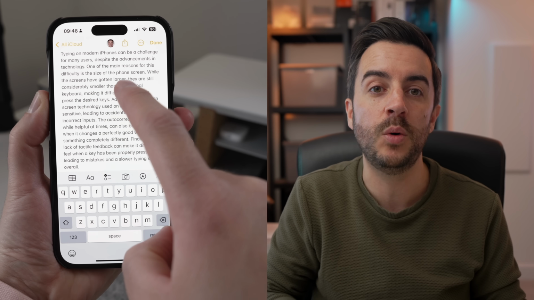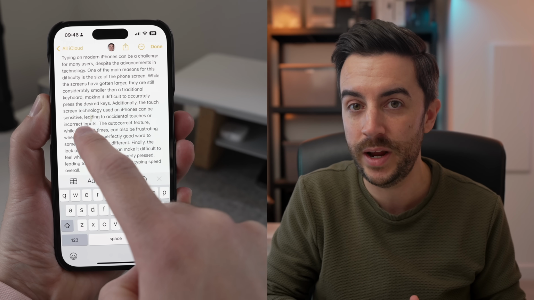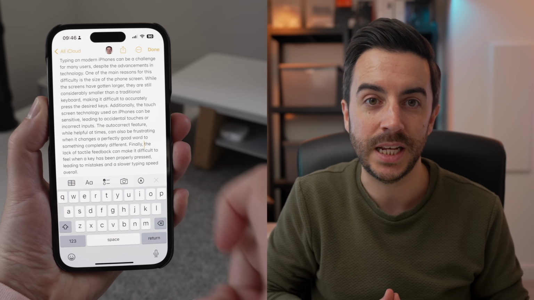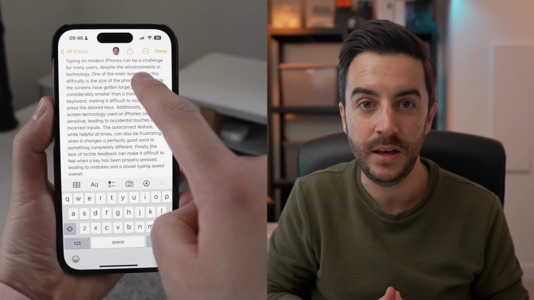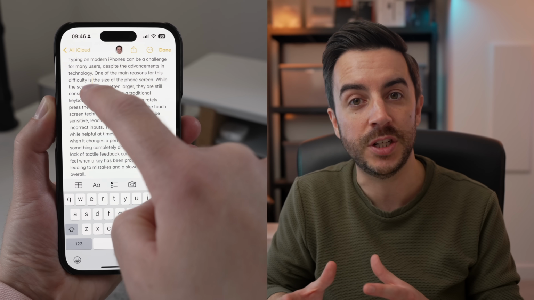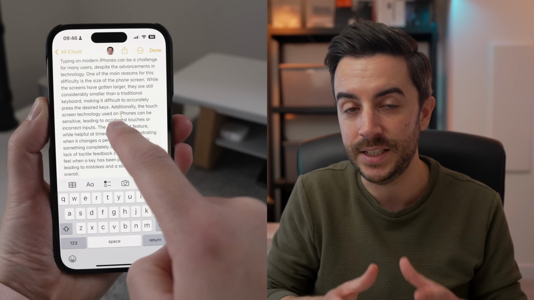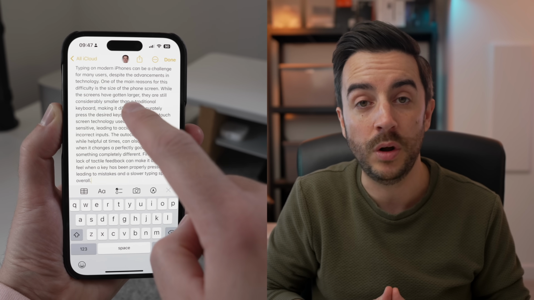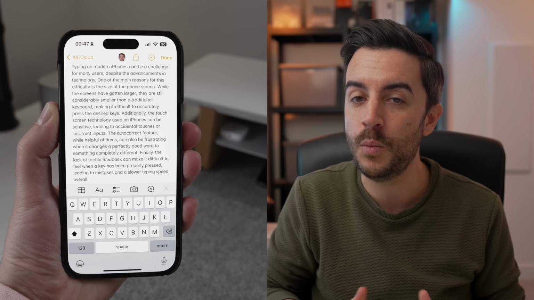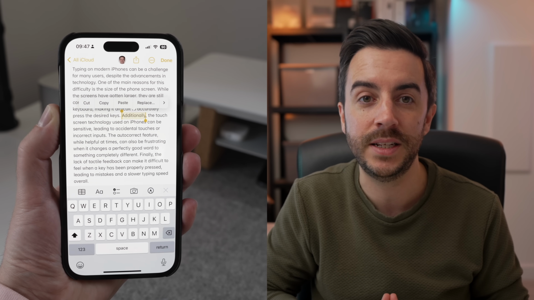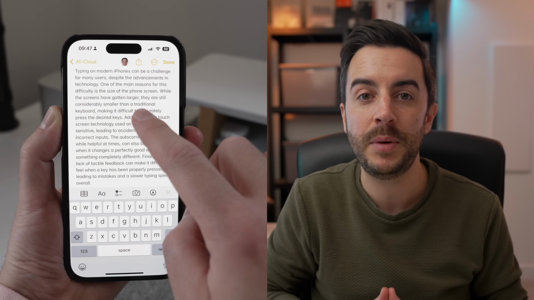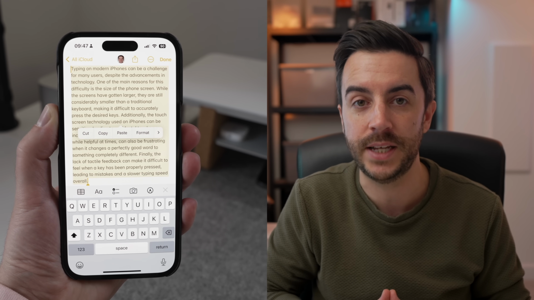If you just tap and hold where you want the cursor to land on the screen, you can then move your finger around and the cursor will move with your finger. It's just as accurate, and of course, because you're doing this where you want the cursor to land, it's easier to control. Also, just let me take this opportunity to remind you of the different ways in which you can select text on your iPhone. Tap once to drop your cursor on the screen, somewhere in the text. Double tap on a word to select that word. Triple tap to select a specific passage of text.